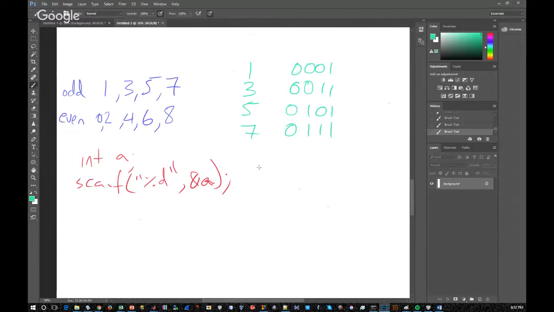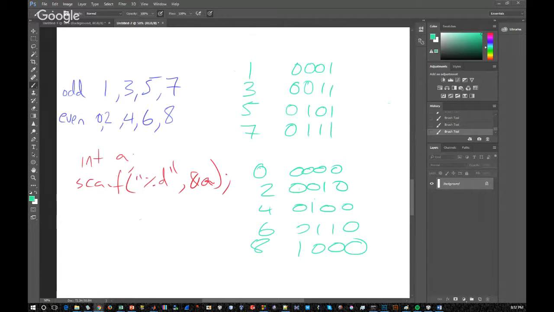Then we have a look at these numbers in binary. 0 is 0, 0, 0, 0. 2 is 0, 0, 1, 0. 4 is 0, 1, 0, 0. 6 is 0, 1, 1, 0. 8 is 0. Oops, no, it's not. It's 1, 0, 0, 0.